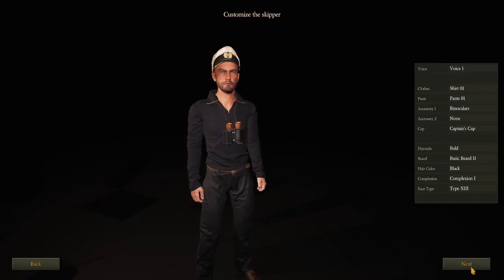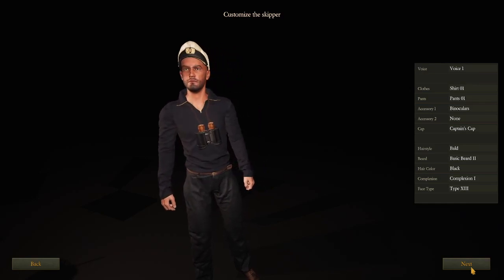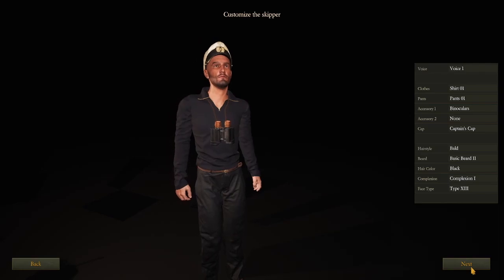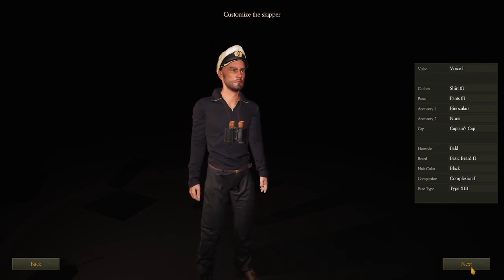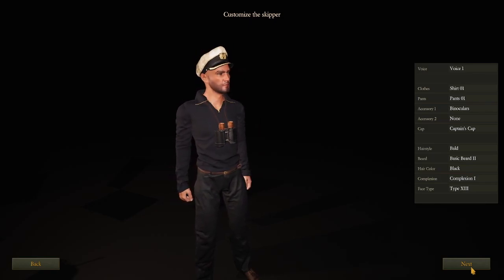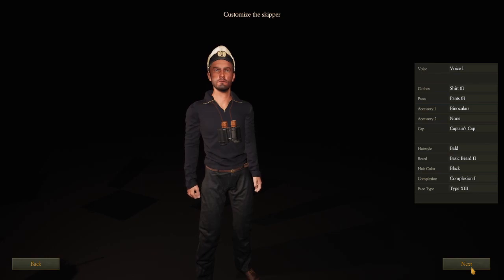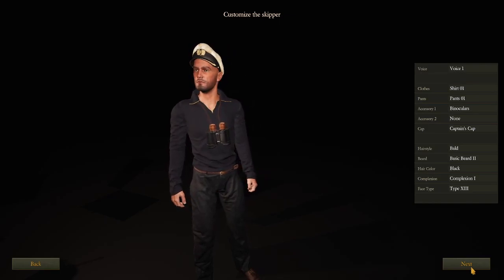So the first screen you get is customizing the skipper. You can change his voice, his shirt, pants, binoculars, sorry, accessory 1 and 2. You can give him pipes and an eye patch if you want. You can change his hat, his hair, beard, basics, like Fallout style. You just give him new clothes and a new outlook on life. And you can do that with every single one of your officers, by the way. It just lets you customize the skipper from the get-go, because realistically, he's the most important guy at the moment.